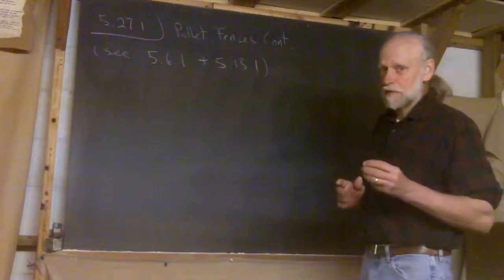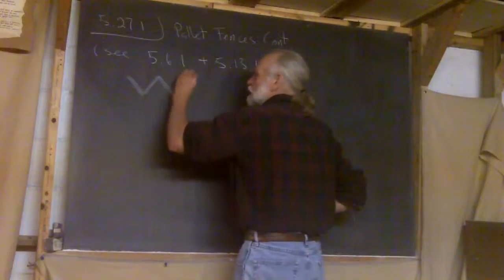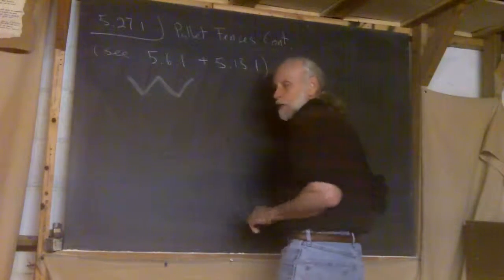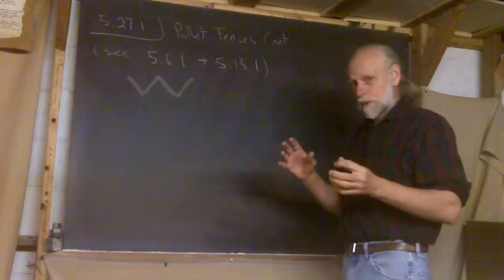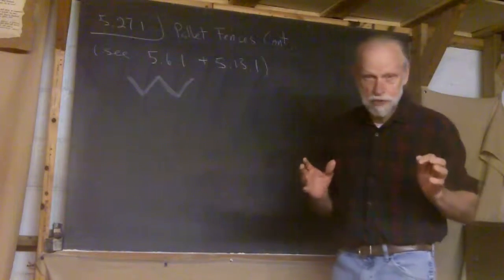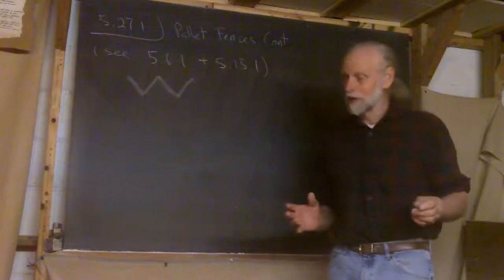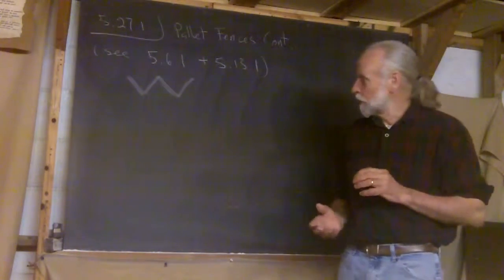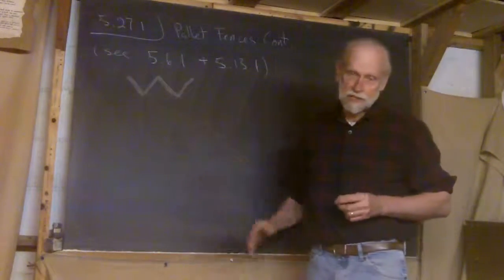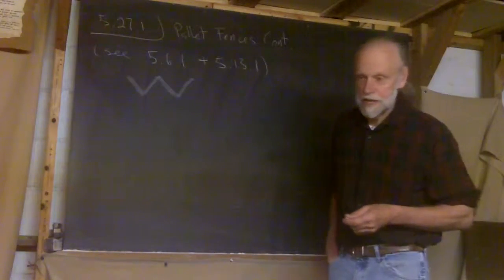The first time I ever built a pallet fence, I did it this way: pallet, pallet, pallet, pallet. And I already had learned some things, like you wanted to make sure the pallets were all turned. You wanted to make sure you had all the same size pallets if you wanted to look good. And you wanted to make sure that the pallets were all turned the same way and facing a consistent way. Now the fence that I built like that, I guess I'll call it a zigzag fence.